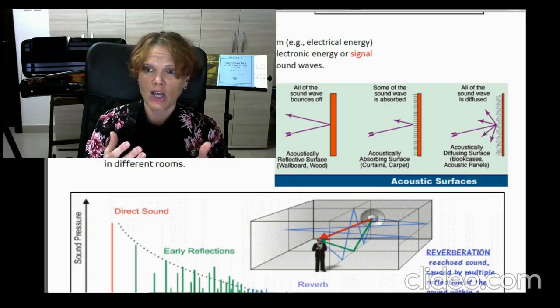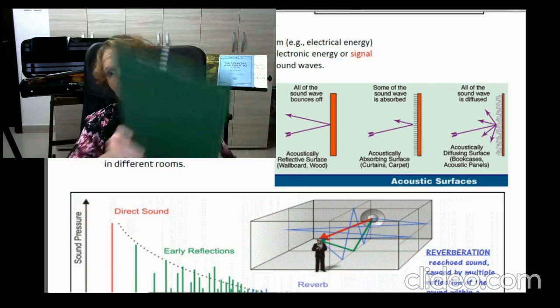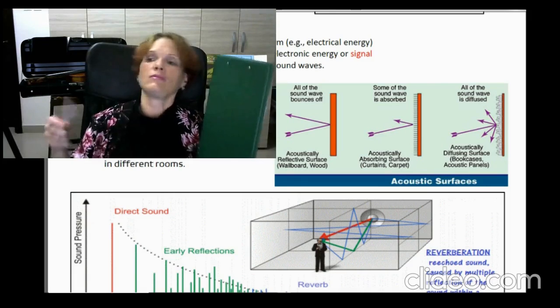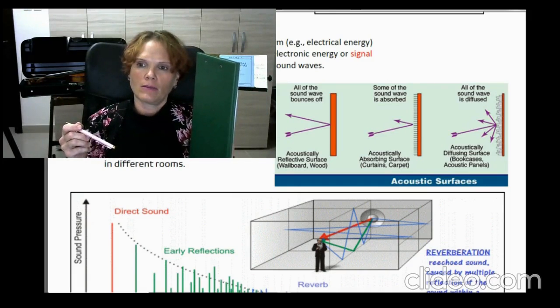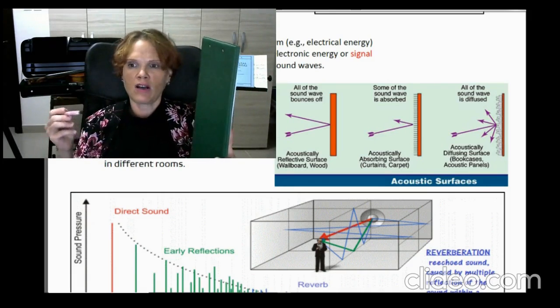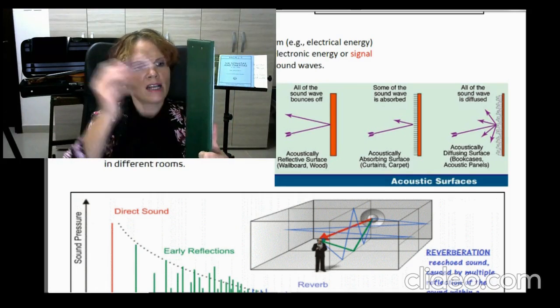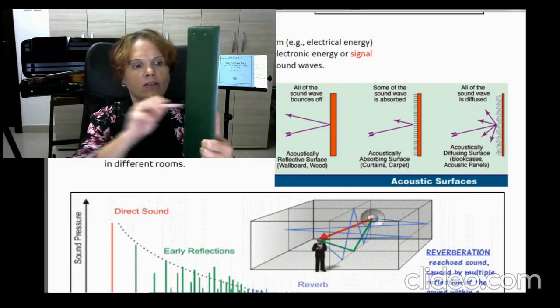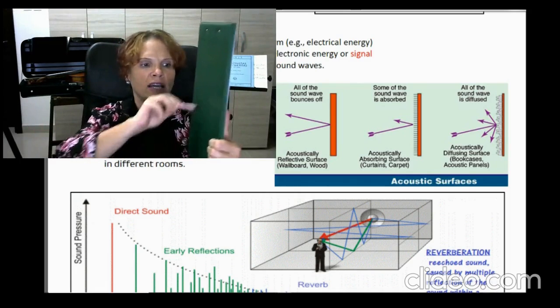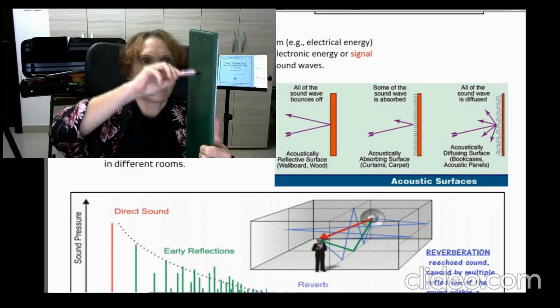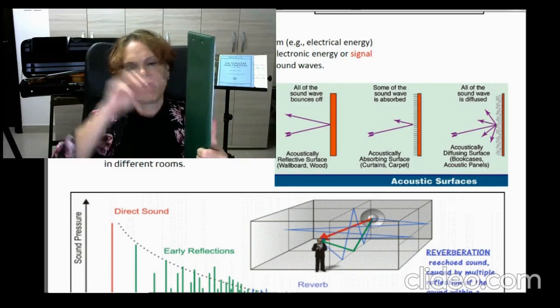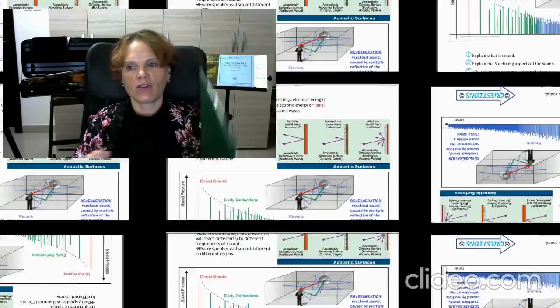Their aim is, when the sound wave is coming and bouncing on the surface, the good acoustical surface is diffusing or scattering the sound wave in all directions.